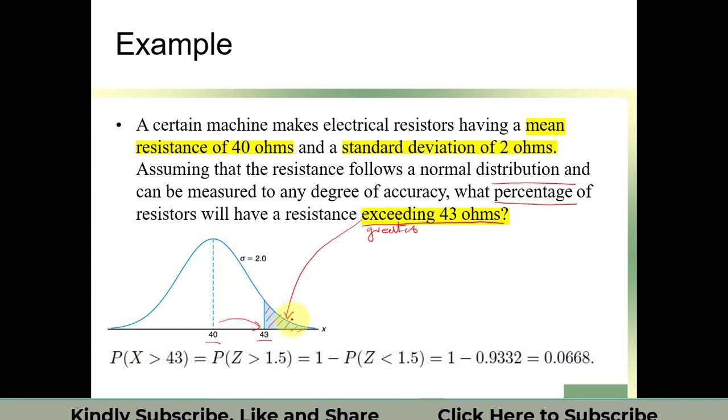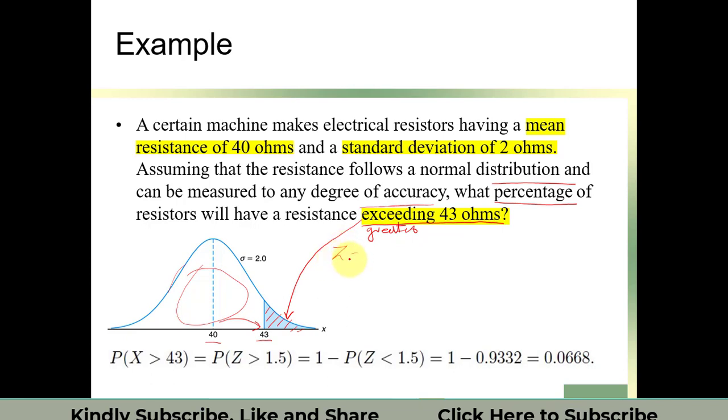However, if we change the statement of this question, and the manufacturer says to calculate the probability of the resistors that have a resistance less than 43 ohms, then our area of interest would be this whole whitish region. So the words exceeding or lower than are most important in the coming chapters of your problem, as it is related to quality control again. So we will have to calculate the probability of the resistors that will be rejected.